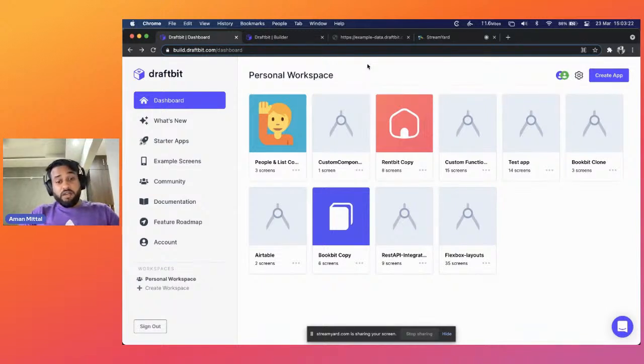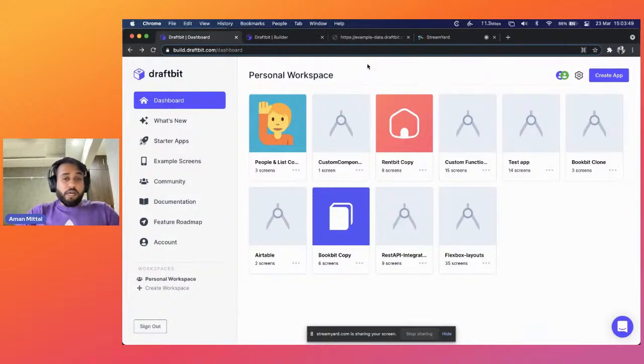For example, if you're working on a particular screen and you want it to be tested before producing it in the app, instead of spending time writing code, you can spend time initially on testing and focusing on those areas where you want to put emphasis. So these are just some of the things that any no-code tool should provide.